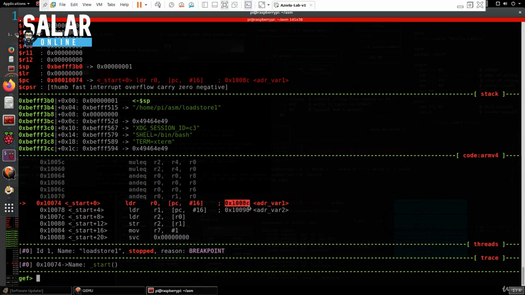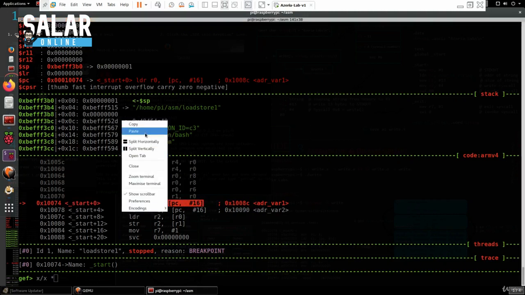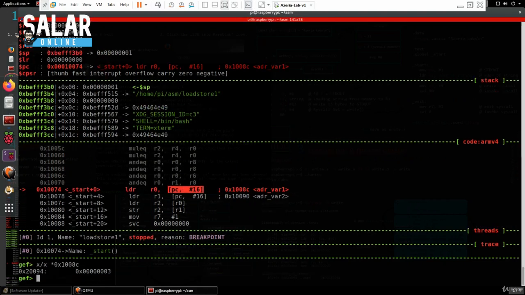If I just copy this address and inspect what is the content in here, I will use the examine command in hex mode, and I will put the address of this variable, which is highlighted by our GDB.